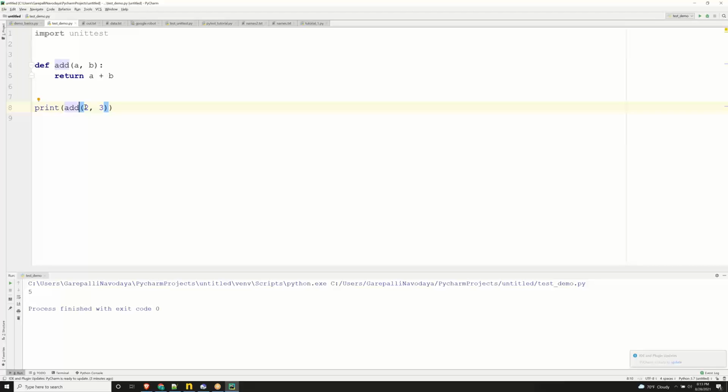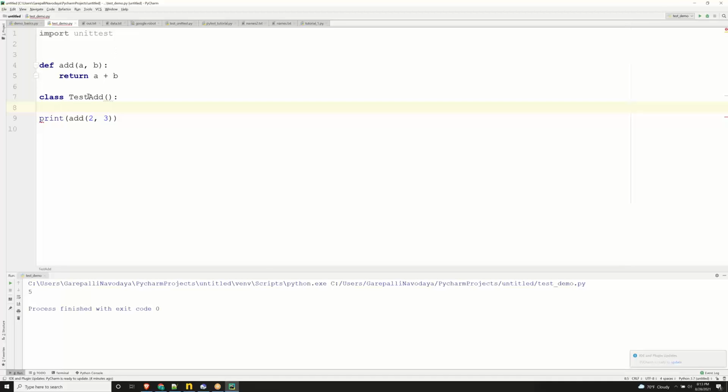Now let's say we are working as a tester and we have to make sure that this code is working. So what I'm going to do is write a class called TestAdd. This class is not a simple addition or test class. I need to say that this is a test class.